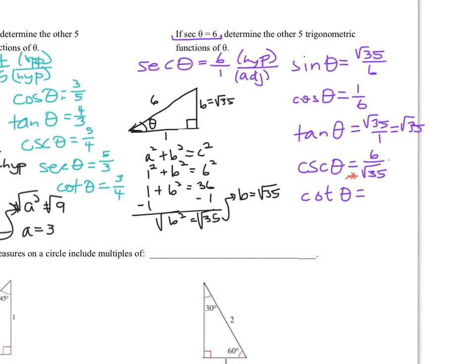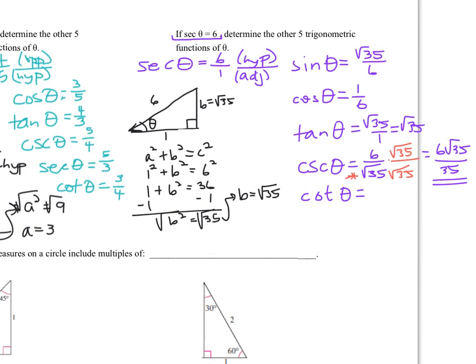To rationalize the denominator, you're just going to multiply the top and bottom by whatever that square root is. And that would give us 6 times the square root of 35, since it's an outside and an inside. But on the bottom, if you take the square root of 35 times itself, the square root cancels out and it equals 35. Believe it or not, that is the simplified version of the square root fraction that we started off with originally.